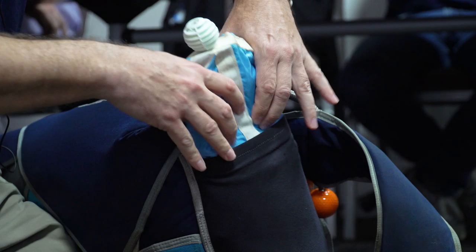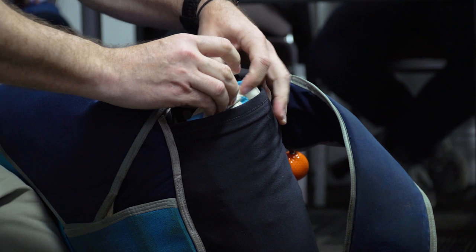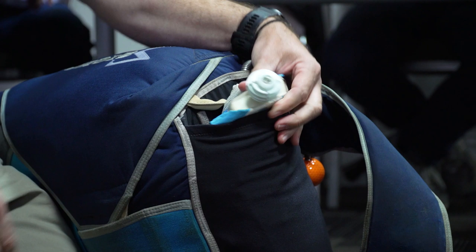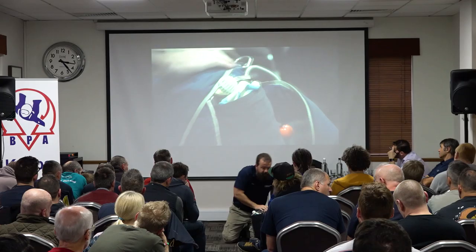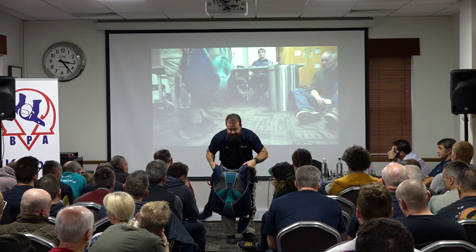While we are here, another benefit of this type 4 tape is that if the golf ball were to fall off and disappear on exit, the type 4 tape by itself makes for a handy drogue handle. So reaching into the pocket, we can put our hand around the type 4 tape and we can extract the drogue without the handle. So that is the correct drogue folding technique. Any questions? Okay, I shall proceed then.